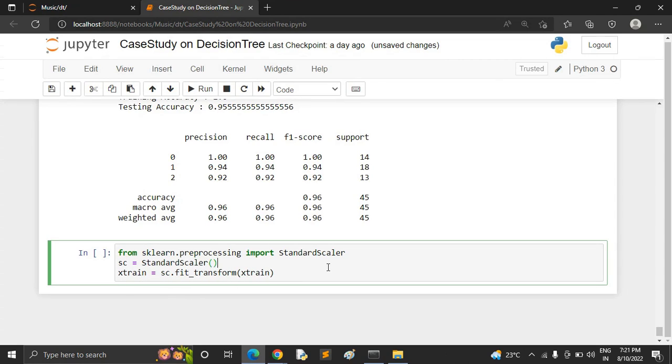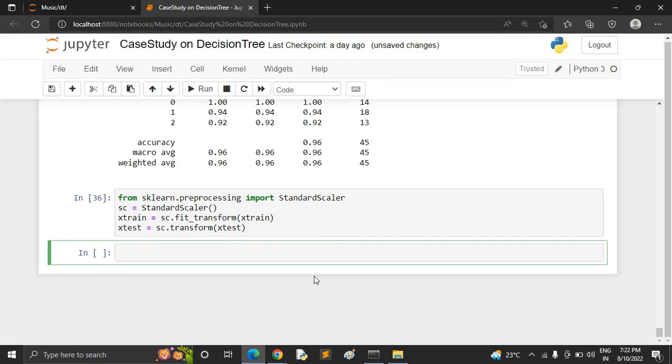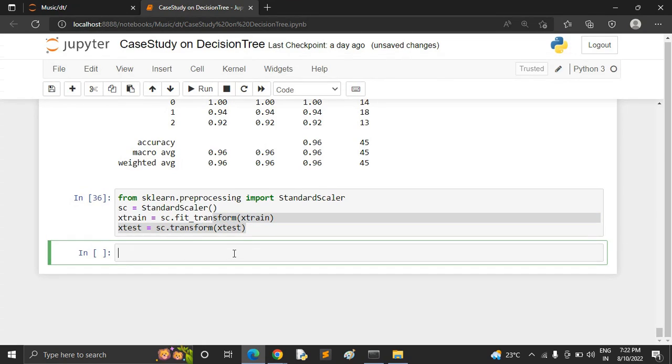Once the calculation is done, we just have to transform it: xtest is equal to SC dot transform xtest. So here we have completed scaling the data. Let us try to create the same models with the scaled data and check whether it can improve our accuracy or not.